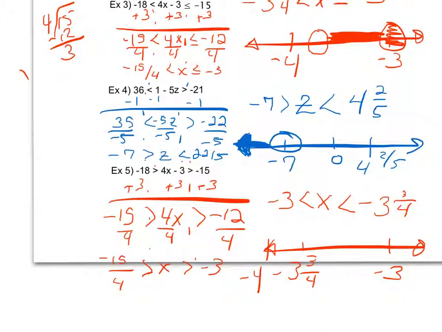Okay, and then I'm going to read what this means. This is telling me that x has to be greater than negative 3, so out here, and it has to be less than negative 3 3/4 down here. Well, I can't be in those two separate places. I can't be both bigger than negative 3 and less than negative 3 3/4 at the same time. That doesn't make sense. It's not giving me an area I have to stay between. It's giving me two separate regions. So for that reason, I'm going to say, I tried to graph it, I got this, doesn't make sense. There is no solution.